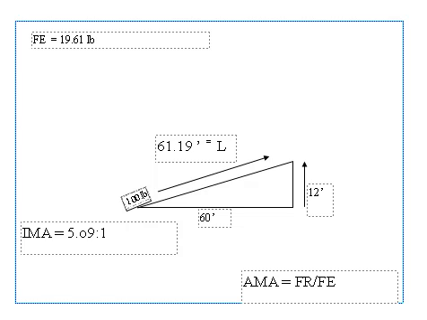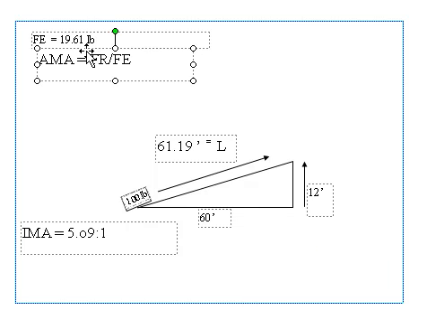Hey everybody, in lesson 2 of this problem on inclined planes, we calculated the force of effort and we came up with a solution for the force of effort to be 19.61 pounds. So now, once you get the force of effort and you know the force of resistance, you can use this formula right here for calculating the actual mechanical advantage. You can simply divide the force of resistance by the force of effort.